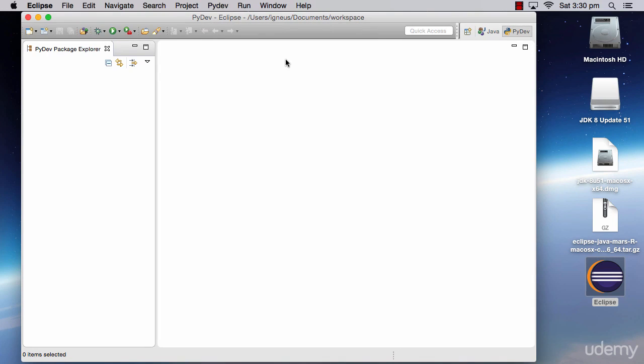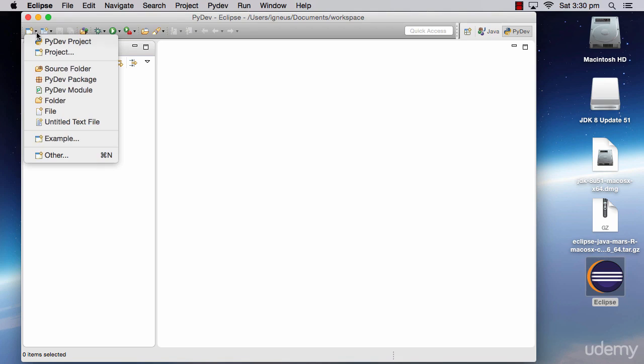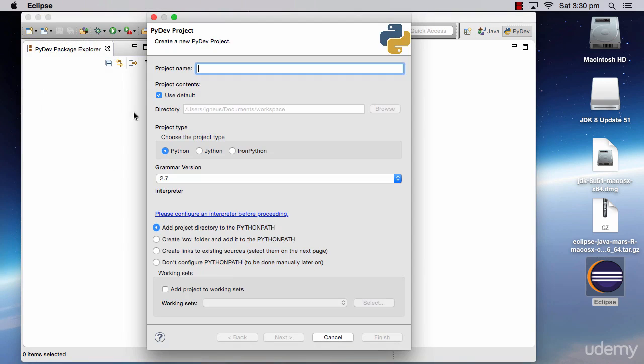Now things are looking good. You can see PyDev is here and everything. Now let's create a new project. You can simply drop down and create a PyDev project. Also, you can place this inside a source folder, but right now I'll just move a bit quickly and click on PyDev project, and I'll name my project something, and let's do the honorary thing of hello.